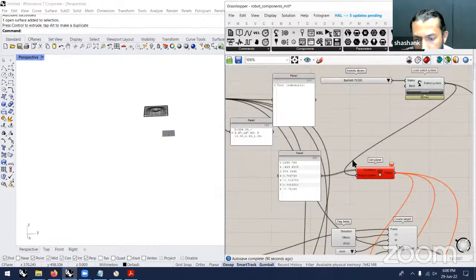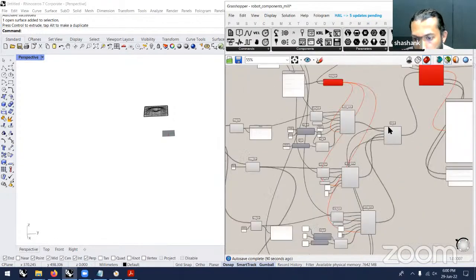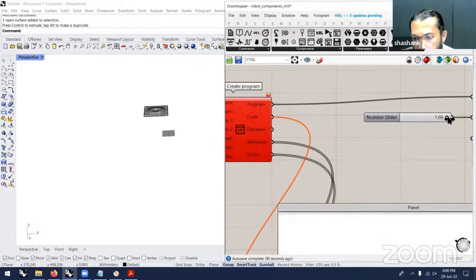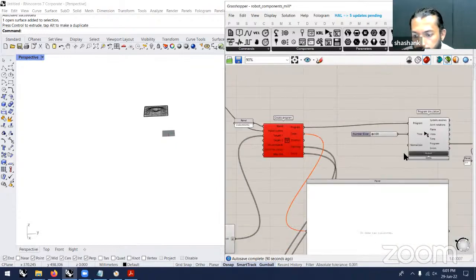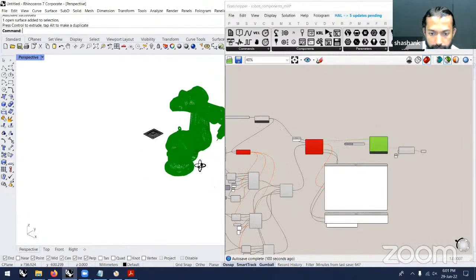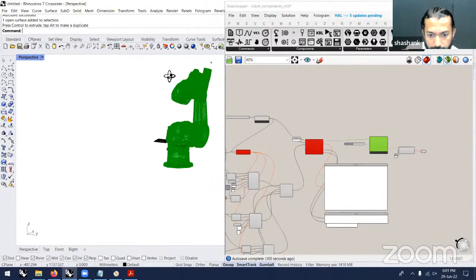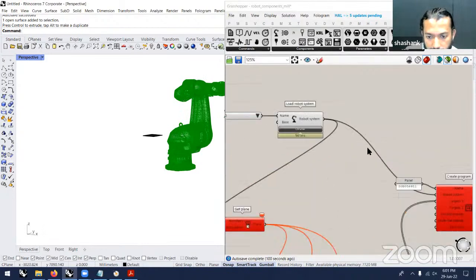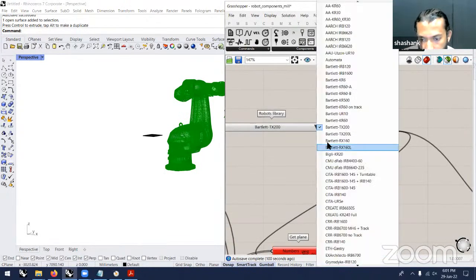Yes, this goes for a toss. There are errors out here. But this is maybe too big a robot which is facing singularity issues.